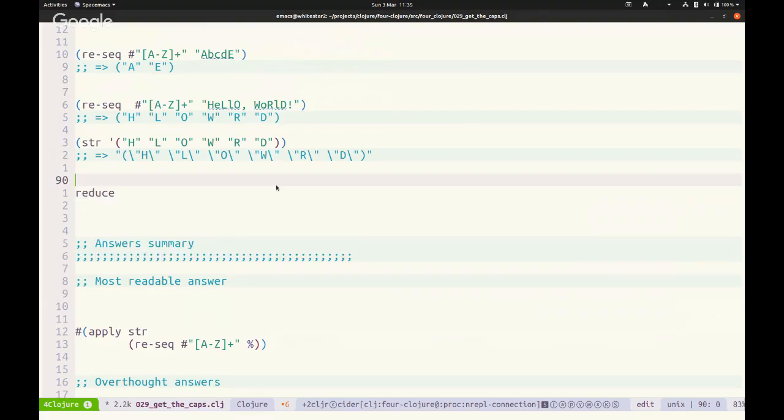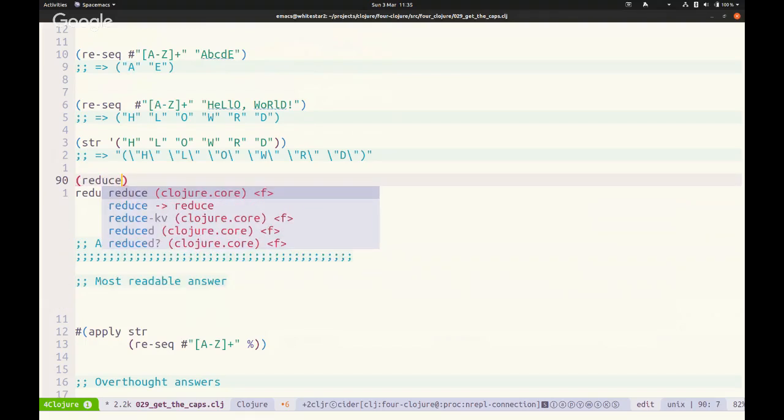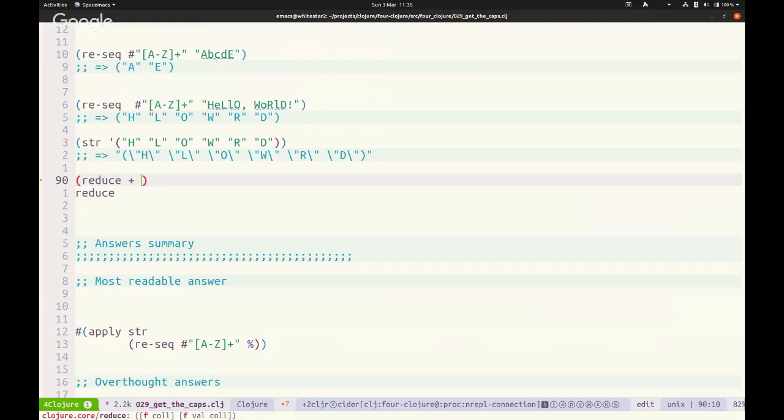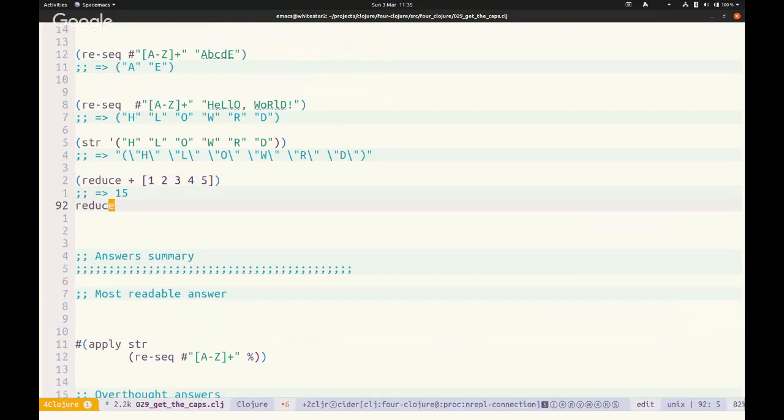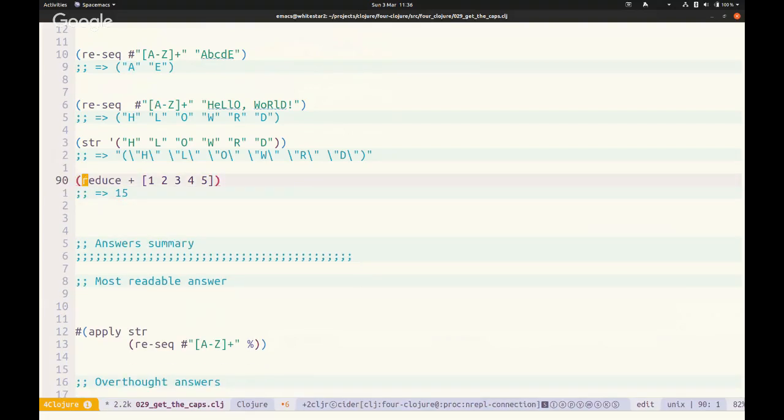So if we have, for example, reduce plus, which is always a simple example, and then a collection, I'm going to use a vector, but any collection will do. This is just going to add all those values up and give me a total. So it's basically reducing all the elements in the collection by using a specific function, combining them all with plus.